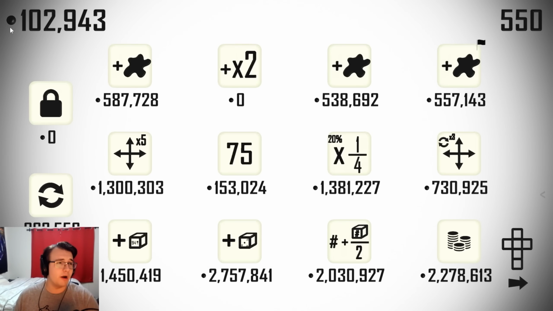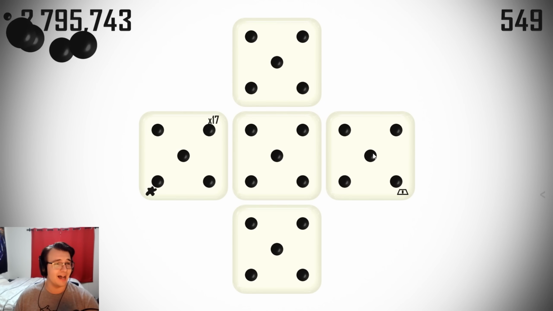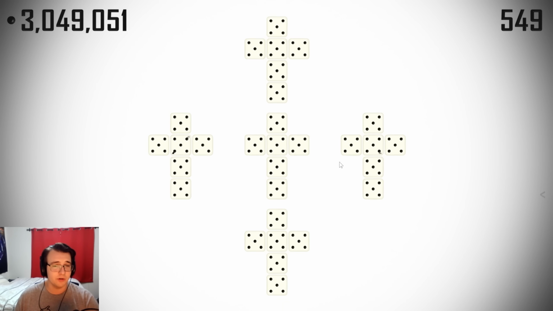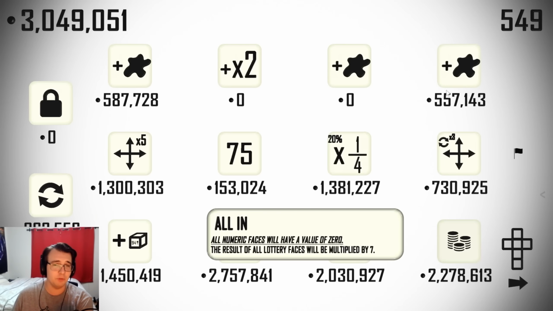Here's what I'm going to do. I'm going to get 1 glue. I'm going to put it on a face that doesn't have the weight on this die, just so I can lock in the no weights bonus. I almost missed this one's cheaper. Put this right here. Yeah, I think I want to keep looking for good passives.